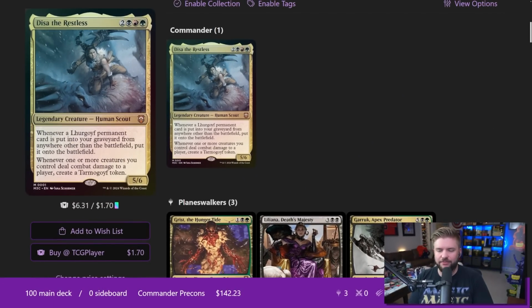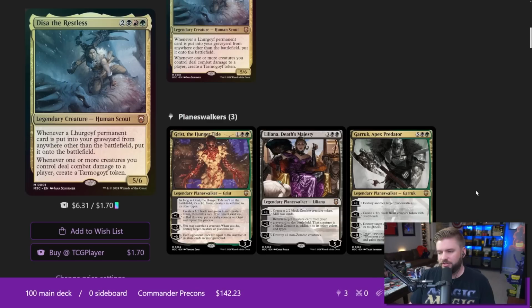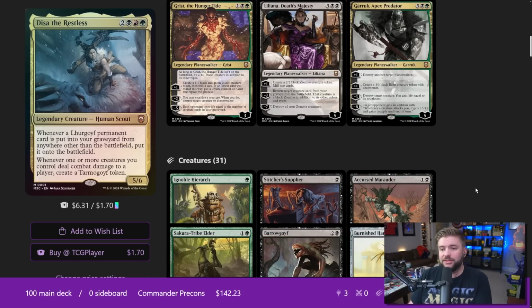Disa the Restless is at the head of the Lurgoyf Jund Precon deck, a green, a red, a black, and 2 other for a 5/6 human scout. It says whenever a Lurgoyf permanent card is put into your graveyard from anywhere other than the battlefield, put it onto the battlefield. Then whenever one or more creatures you control deal combat damage to a player, create a Tarmogoyf token. Now, there are not, even with the printing of this deck, a ton of Lurgoyfs. There are some, and we have put them in here.